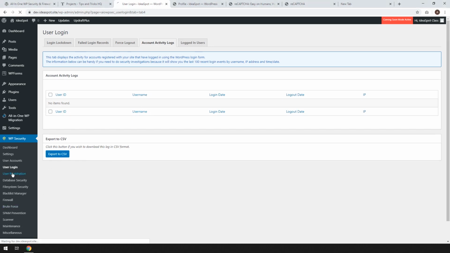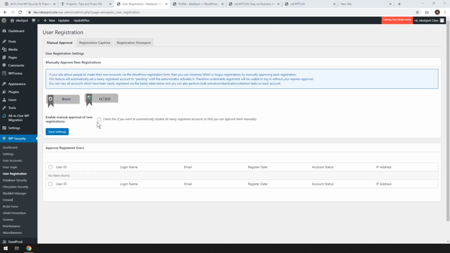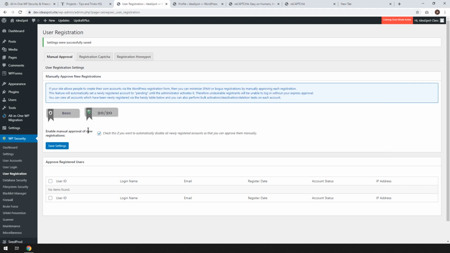Okay, the next thing we'll look at is user registration. If we click this, this will require manual approval of new registration. So just make sure that when people are registering for your website, you as the admin approve it first. So no automatic registration. Now, this might not work if you're running a membership site where you want people to be registering all the time. So this can be annoying, but in most cases, if you're just running your own private blog and you only have yourself and maybe a few other editors or authors, this is probably okay. So I'd probably recommend this in most cases.